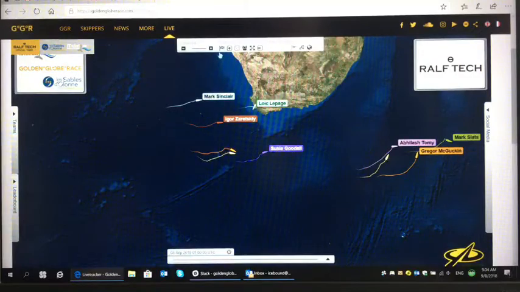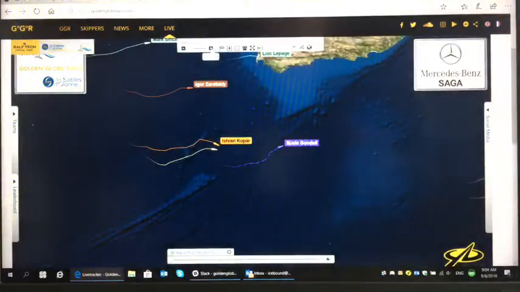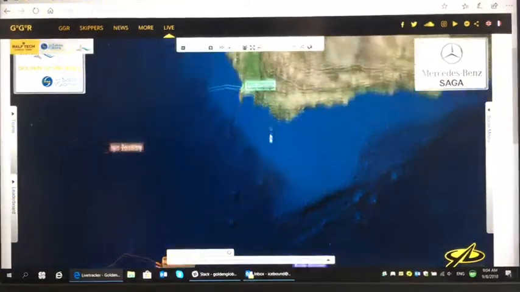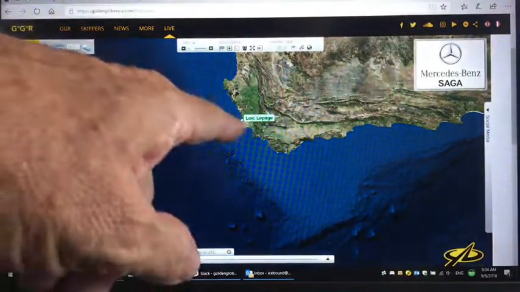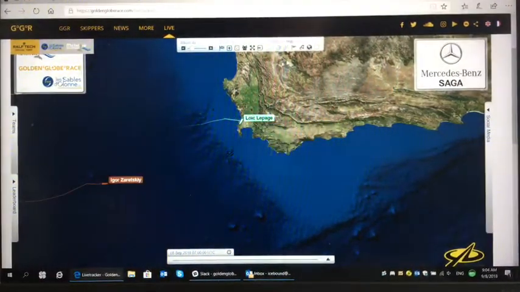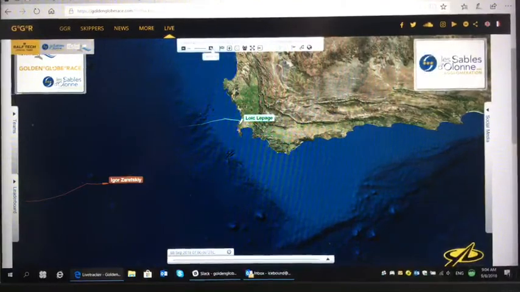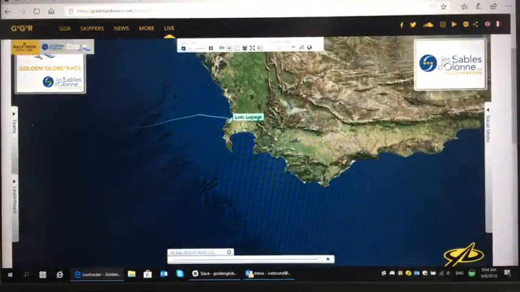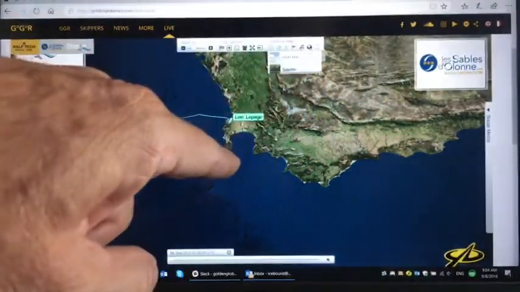The other one is, if we just zoom in now on Loic, for instance. Loic arrived safely in Cape Town. He's going to hopefully leave on Tuesday of next week. But if you wanted to see what's going on, if they're getting close to the coast, you can choose the map type. And that's the little globe there. You just hit on the globe.